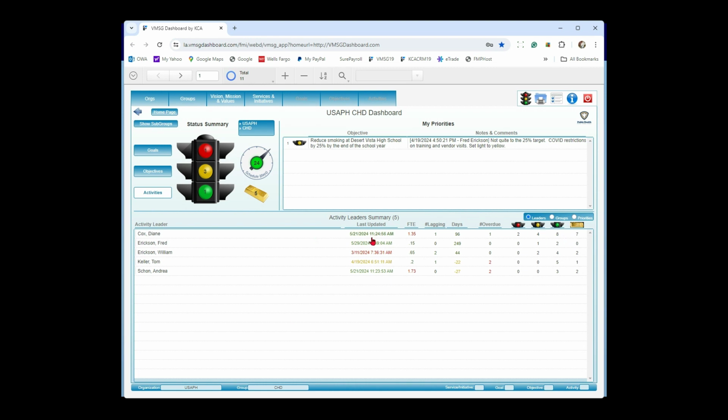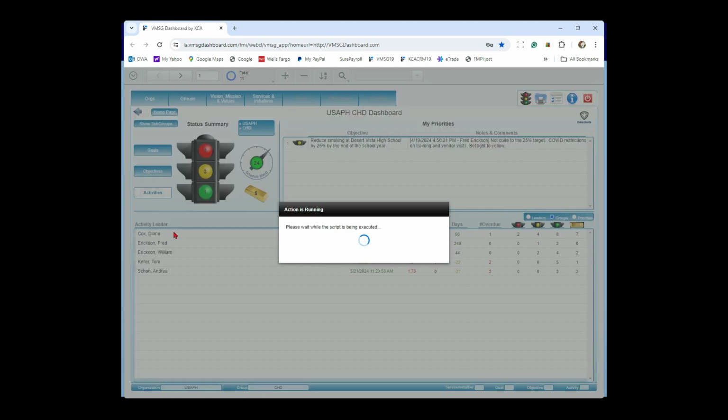So this is a pretty decent snapshot. If you're assigning your people to all the different plans in the system, you can get a good snapshot of the performance of each person. So that's view number one. View number two up here is called groups. And what that's going to show me is community health division and the first level subgroups under community health. In this case, that would be WIC and tobacco.